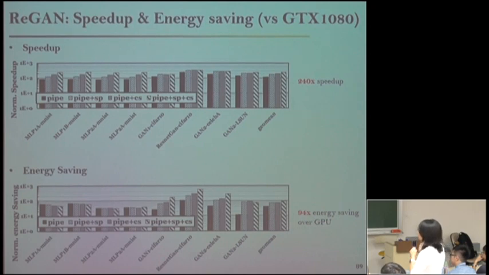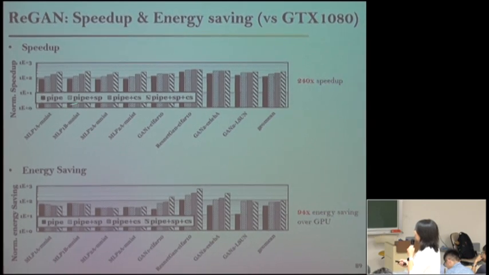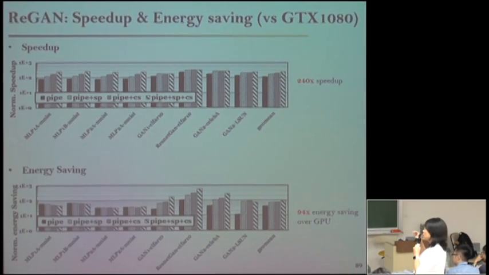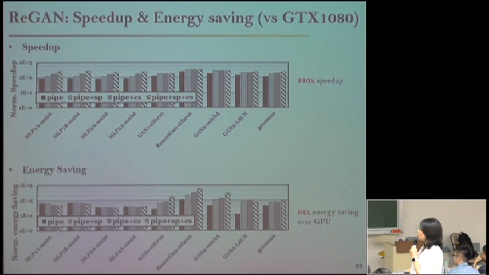Here are, again, very rough results. This shows the GAN systems using different data sets and different array structures. For this case, we are still using some smaller data sets because this is very new work. We have not developed a lot of large data set implementations yet. For those small sets of data, as you can see, compared to GPUs, we achieve more than 200 times speedup and a lot of energy savings. It's just a general introduction on RRAM used for GAN systems.